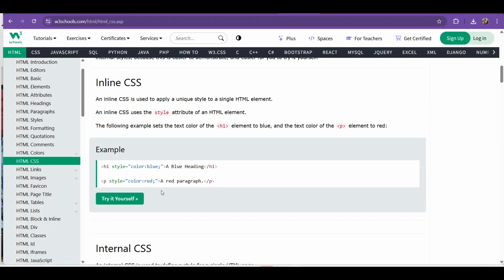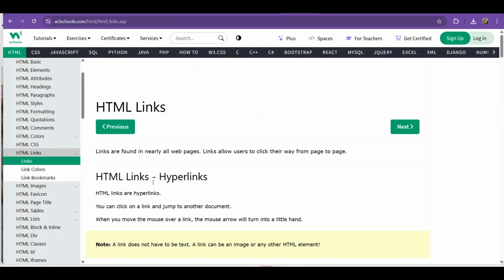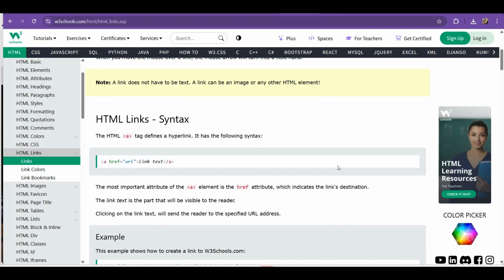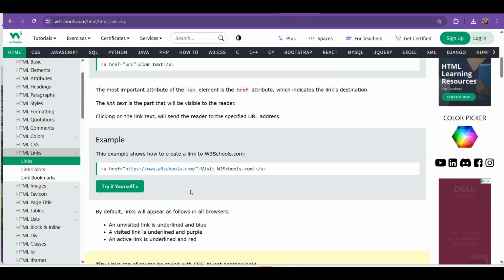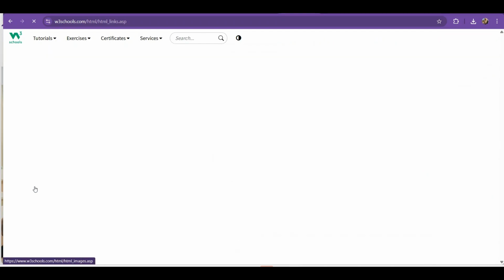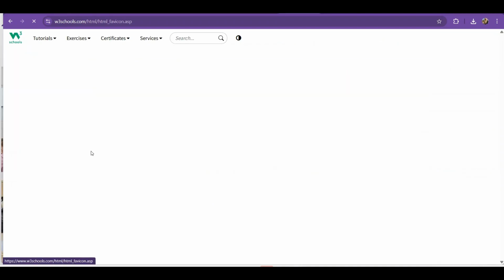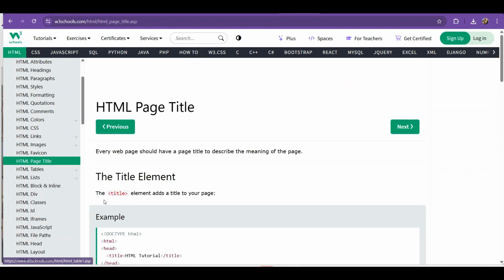CSS, you have these different styles. Links, I like doing links, so I kind of pick and choose what to have. Obviously, when you're building a website, you need at least like 5 pages, and then the links that go back and forth to these pages. So that's important. Links can even take you to other websites, or pictures can be links, buttons can be links.